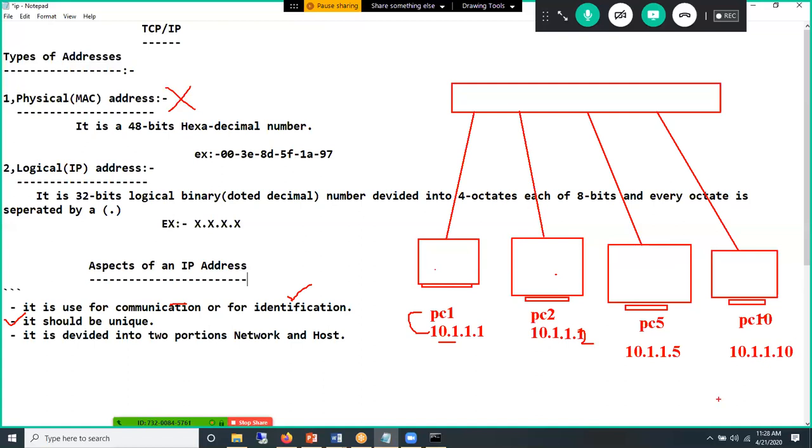Whatever IP you have given here, don't give the same IP again. If you give the same IP to multiple devices, the device itself will say this IP already exists. But if you still force that IP on a device, the computer automatically gives a conflict error. Conflict means the machine is not going to participate on the network. Even though it looks connected by cable, it is not going to communicate.